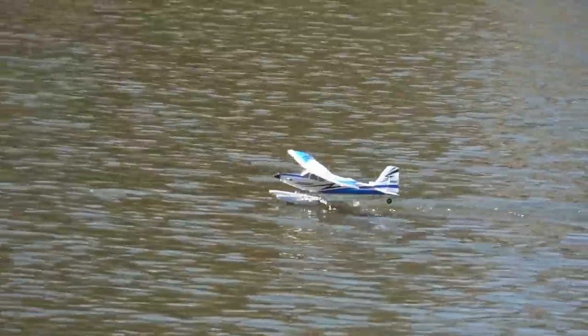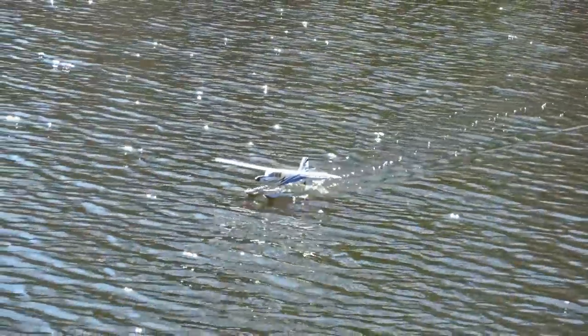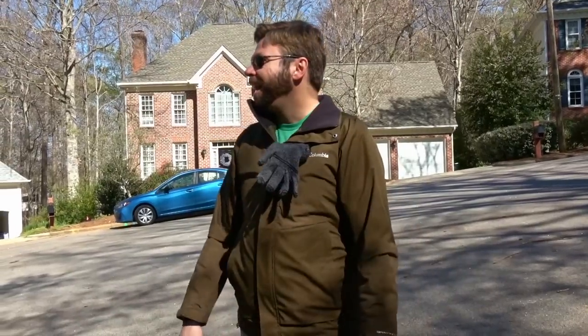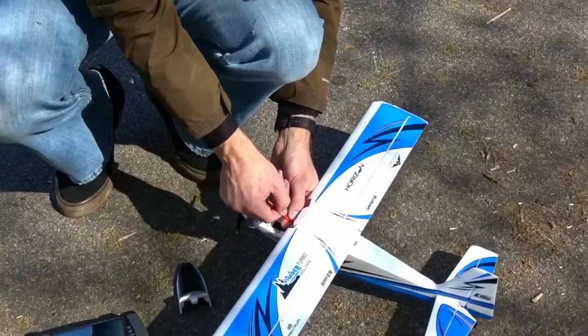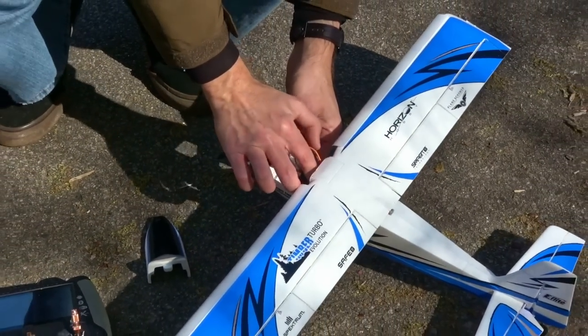And then we'll go back to the house and do some flying in front of the house to show you guys how versatile it can be. When you're flying with this wind, you need to keep those wings as level as possible; if it tips there's potential it can flip over. Alright guys, we're back in front of my house. My neighbors are probably going to think I'm a little weird, but they know I run a YouTube channel. We're going to do some stuff here in the front yard with the last three-cell 300 milliamp Spectrum pack. We're going to do some approaches over the top of the house, slipping it in, some slow flap circle flying, maybe a little bit of hovering if I feel adventurous enough.